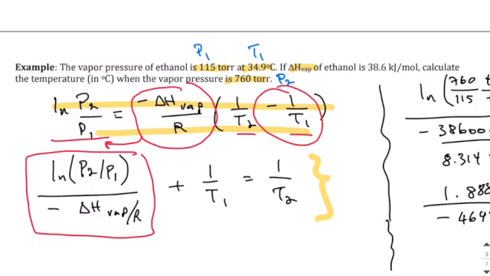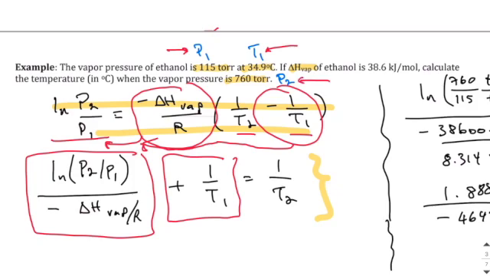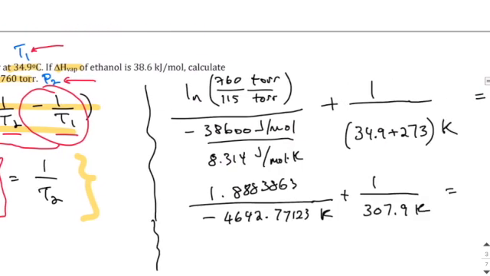And I take that one over T1 because it's negative. When I move it to the other side, it becomes a positive. So that's where that comes from. And that whole thing should equal to one over T2. The next thing I need to do is just plug in the numbers that I've marked there, with this one being my pressure one, this one being my temperature one, and this one being my pressure two. So I plug in those numbers in there.